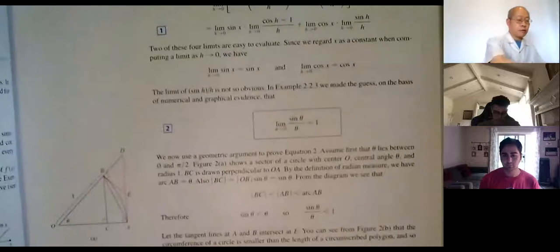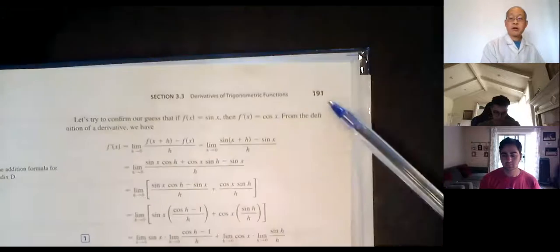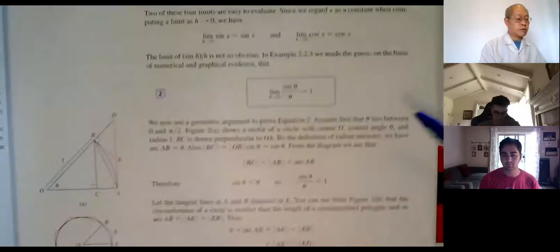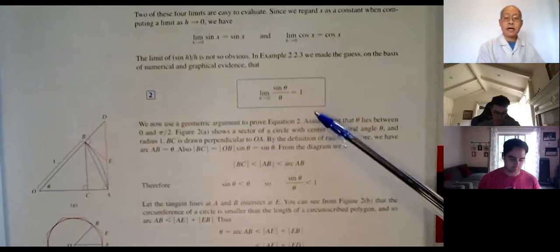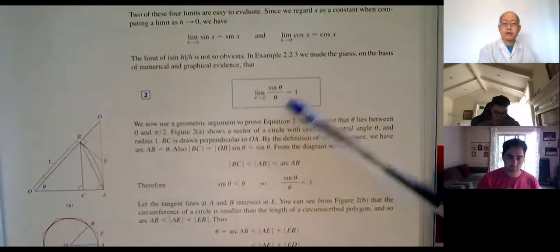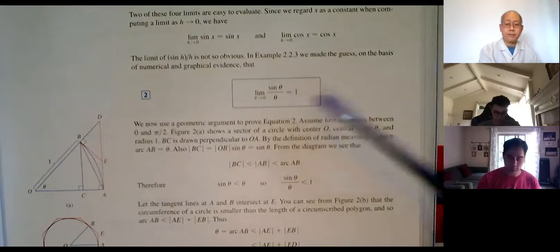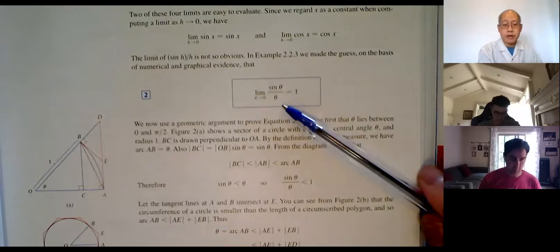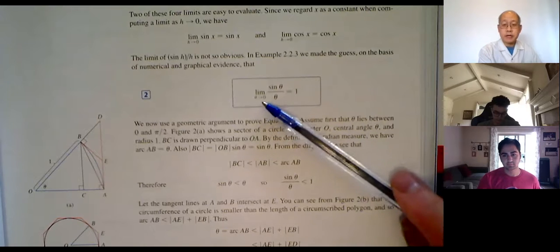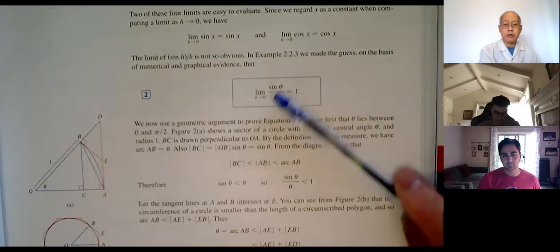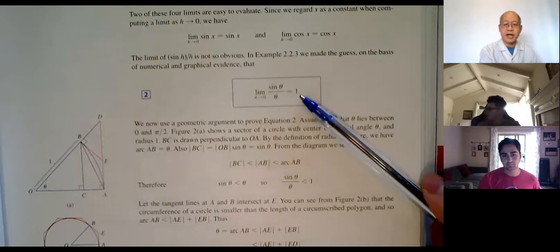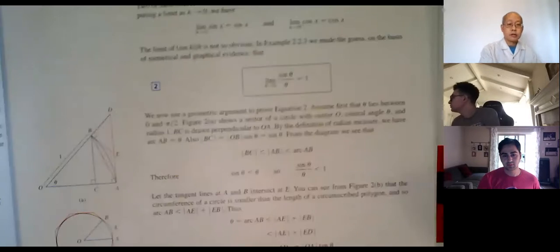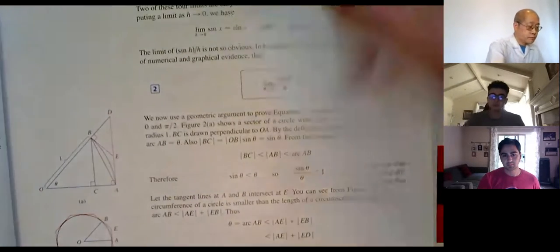Okay, this is a fairly important limit. On page 191, and this was question 9 on the last exam: the limit as theta approaches 0 of sine theta over theta equals 1. So you can put it on your cheat sheet if you wish. There are some homework problems that involve that. Again, if you ever forget that, you could just plug in a number like 0.001 or negative 0.001. You'll see 0.9999, something like that. Okay, don't worry about this derivation here.